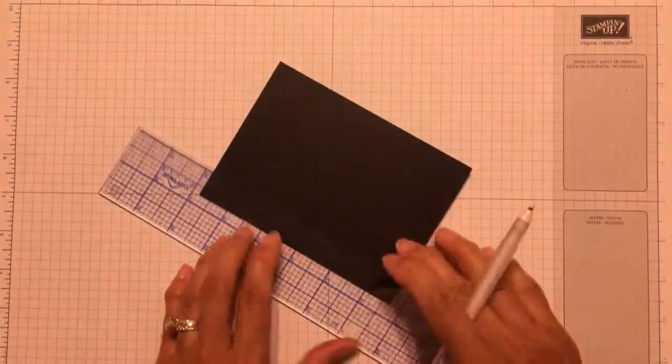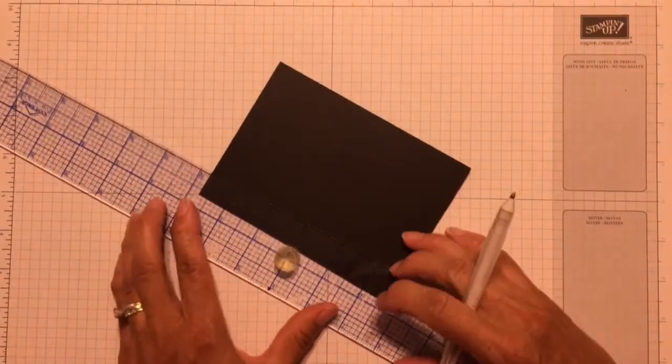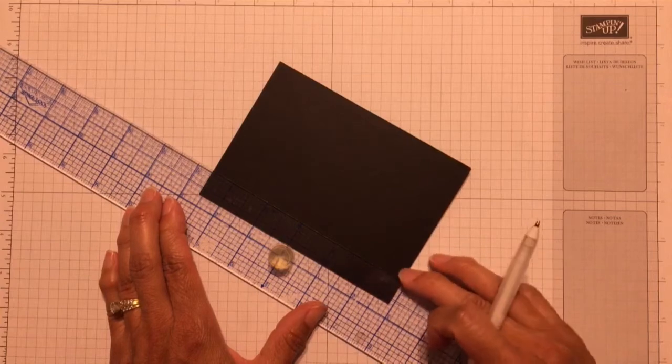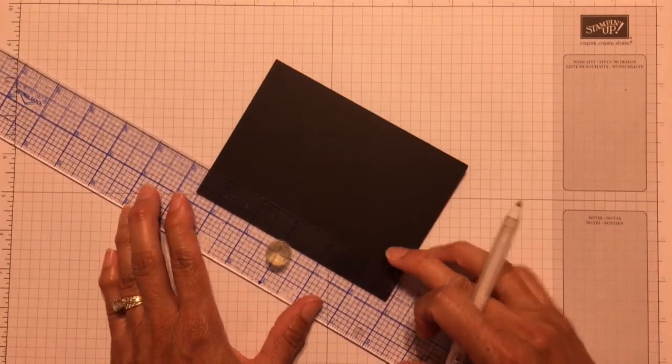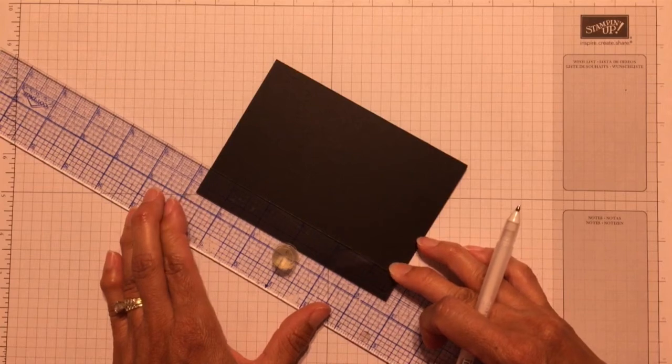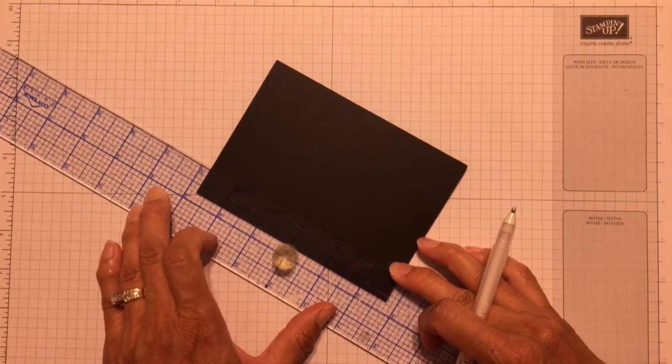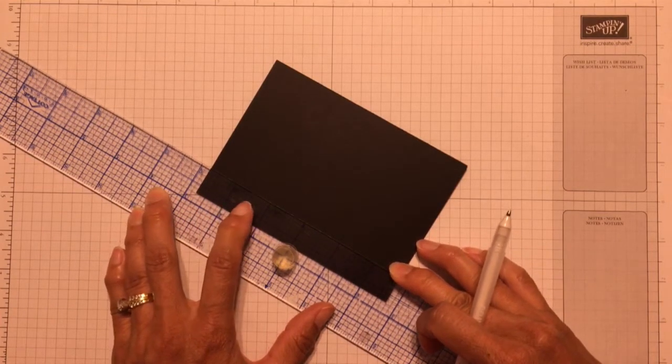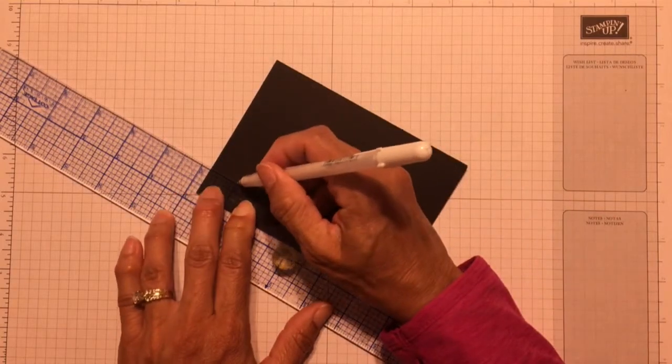I like to use a quilting ruler when I have to measure something on my cards, because it helps me to keep everything square. So I'm just lining up to one edge of my card, and making sure that I have it lined up at 3 quarters of an inch, and that's going to be my border all the way around.